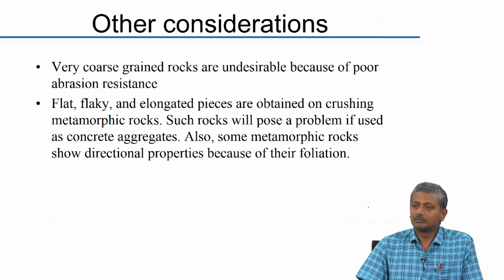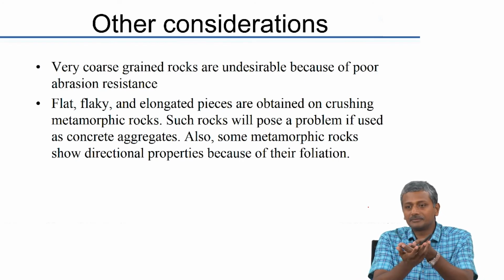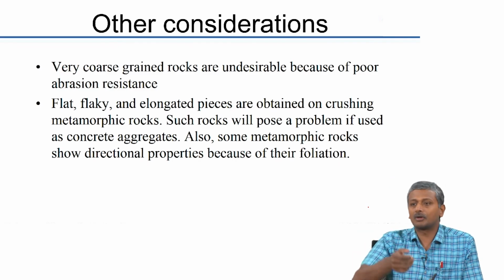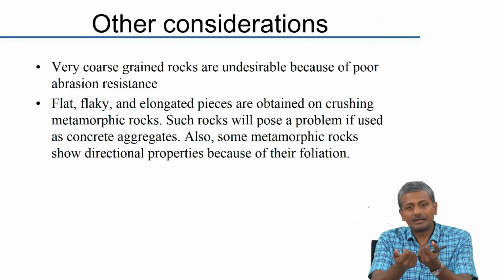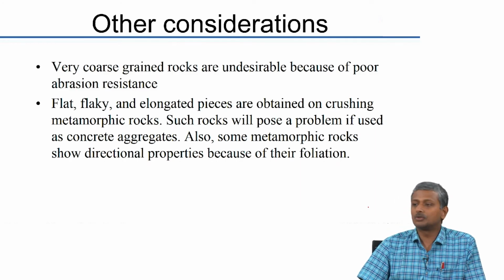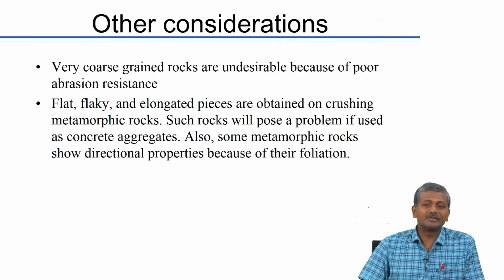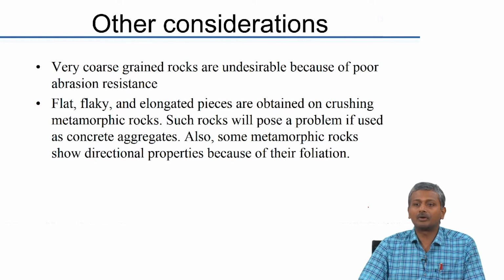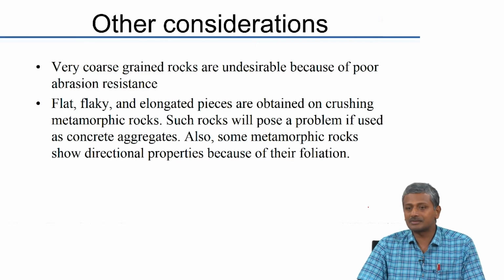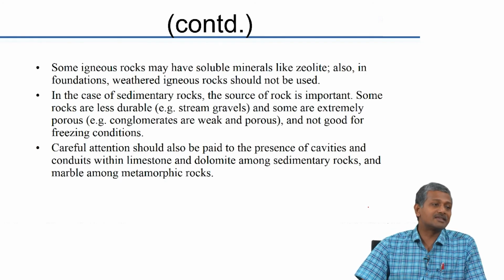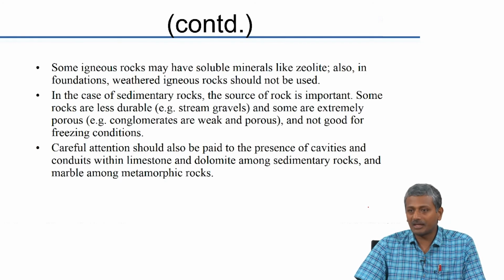So, these flat pieces will trap water inside, because of which workability will be lost, and secondly, if a fracture goes through the concrete, a flat and elongated piece will easily fracture and crack, which will lead to reduced strength also of the concrete. And foliation is another problem which you find in metamorphic rocks, because you have this directional or rather layered arrangement of several types of minerals that leads again to weaknesses. Some directions are weaker as compared to the others. Again, soluble and soft minerals like zeolite could be present in igneous rocks, so you need to be careful.